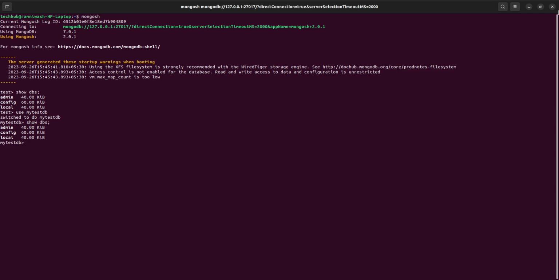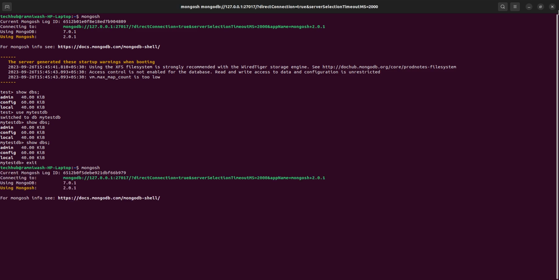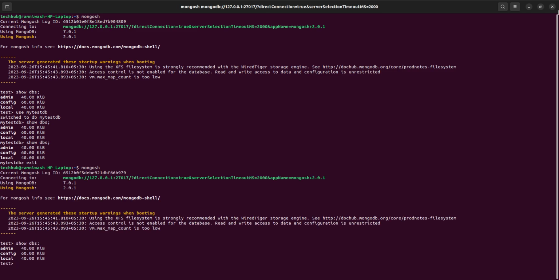you have to come out. Go to exit. It is okay. Why is it not showing the database here? Tell me. Can you tell me why it is not showing the database here? Even though the database is created, it is telling here, 'switched to db mytestdb', but it is not showing in this list. Why? Can you tell me the reason why it is not showing?